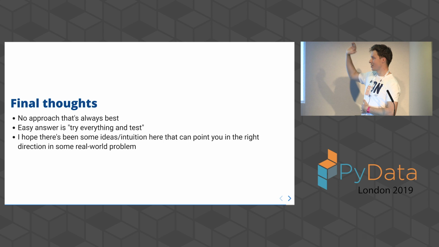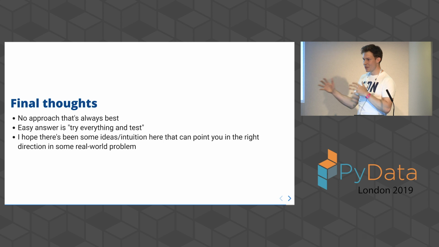Final thoughts, really quick. There's no approach that's always best. The easy but not always useful answer is just try everything and test it. Often we don't have time to do that. So I hope there's a bit of intuition, a bit of roadmap for different things you can try and when you might want to try those.